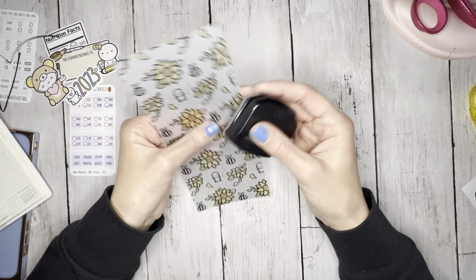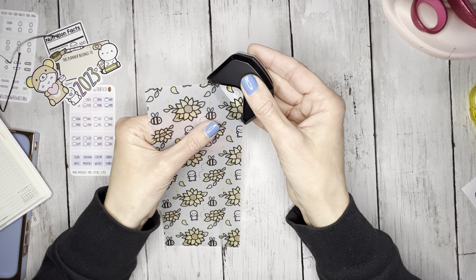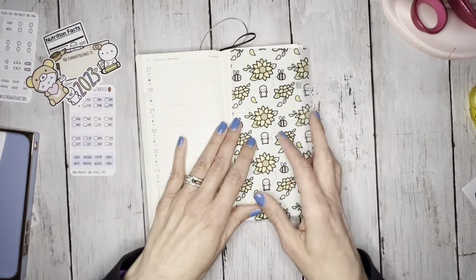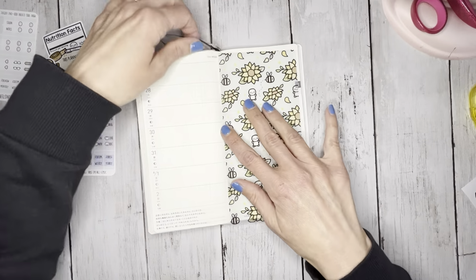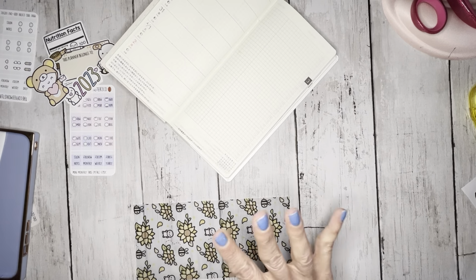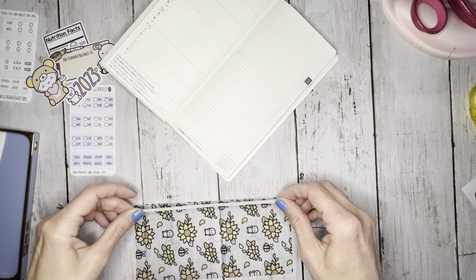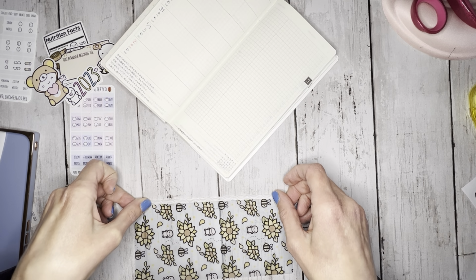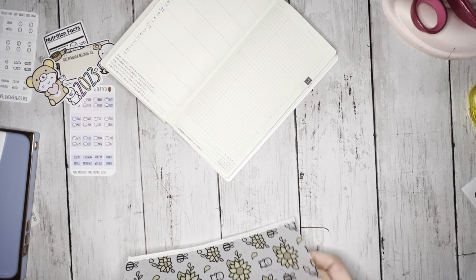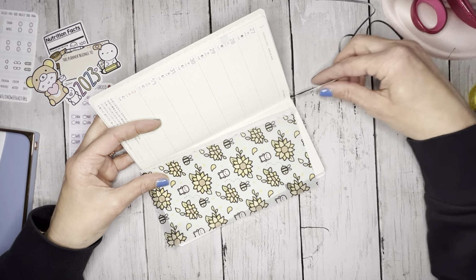I'm so excited to start this one. I really enjoy the Hobonichi weeks. And this one is just so pretty. I've been really excited to get it started. But again, we've had so much going on in the Heinzel house that I didn't have a chance to really sit until today to do this. So I am sad that it's a little later than I would like, but this is the first full week in August. No, not August. Oh my goodness. April.